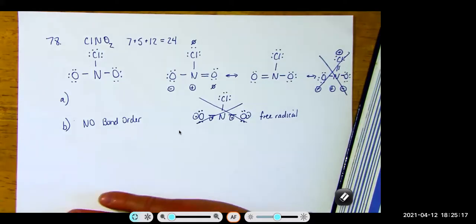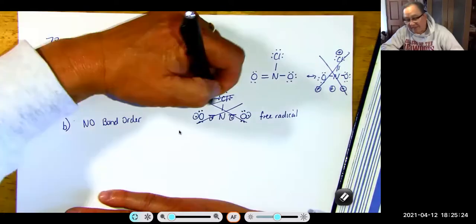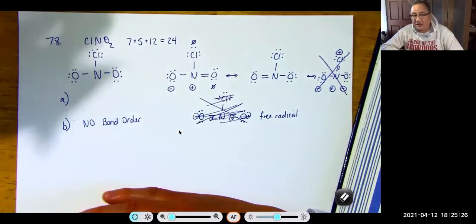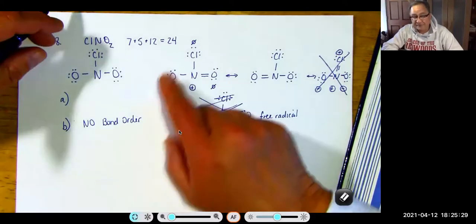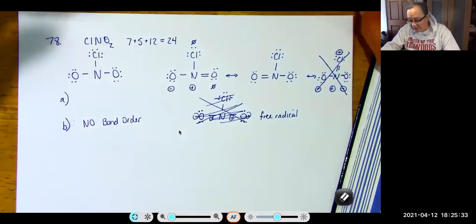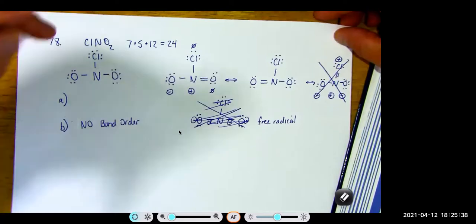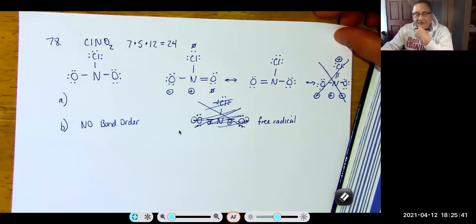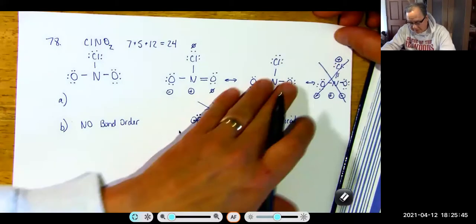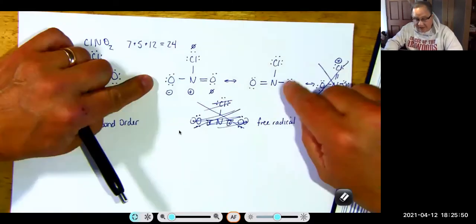Okay. So how would you know if it is or not? Well, the way you really end up with free radicals is if you had an odd number of electrons, and we don't. So unless you have an odd number of electrons, you're never going to assume you have a free radical. So it doesn't happen often. No, it doesn't happen often. Yeah. So this is what we have to draw here. It's an average of these 2. So this one is not right.